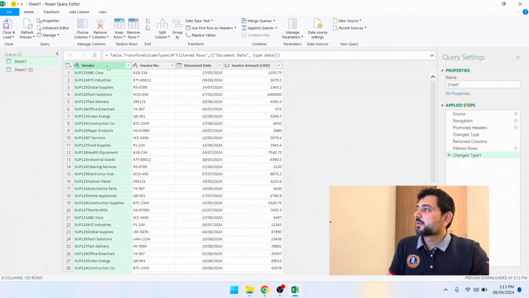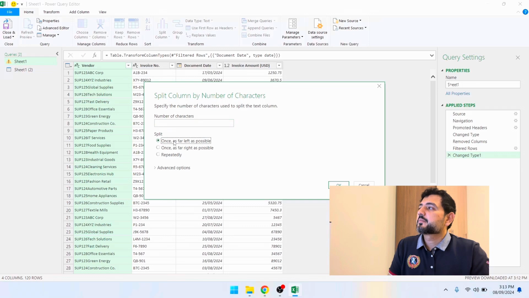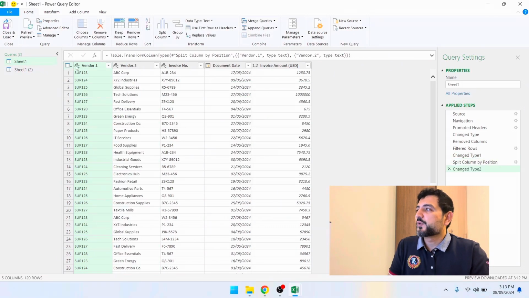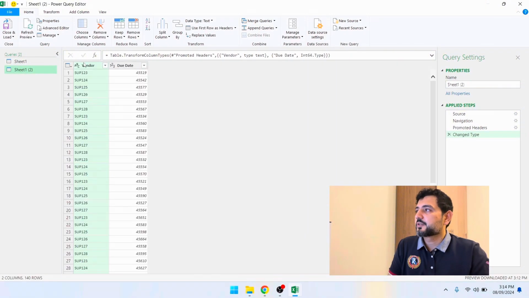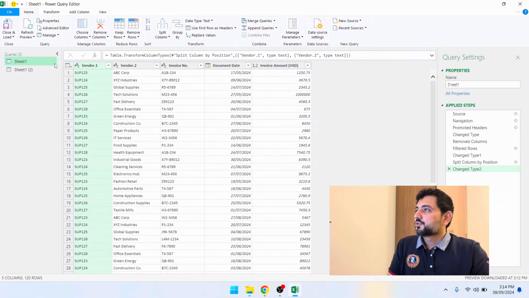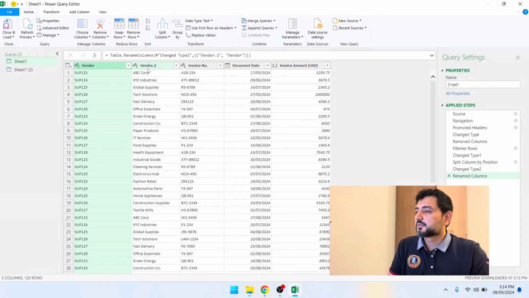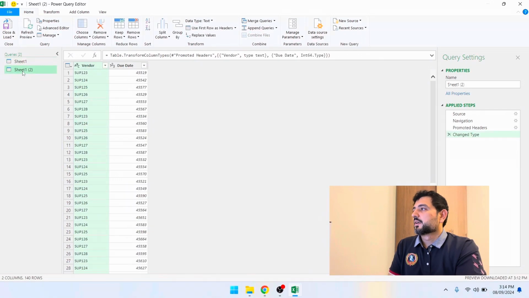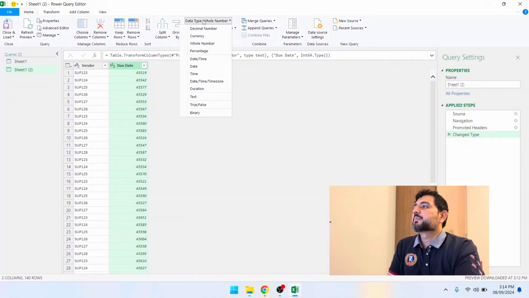Now coming to sheet number 2. First, let me change the name here so that the name of the field matches the other sheet, with vendor, and here is a vendor as well. Changing the date format. Here you go. And as you can see, the vendor code is what is matching, and I can link these two data sets with the vendor code.